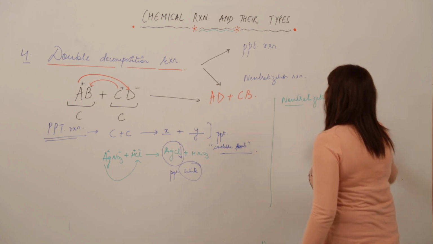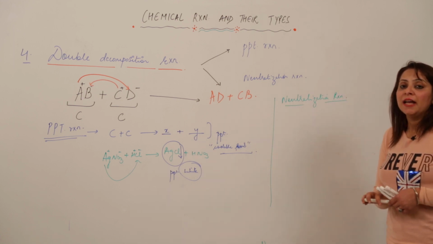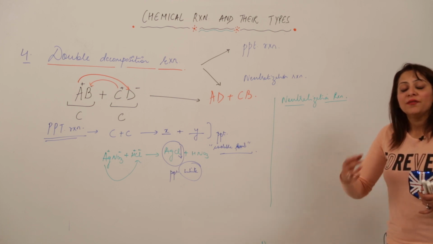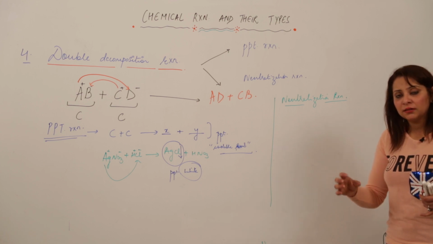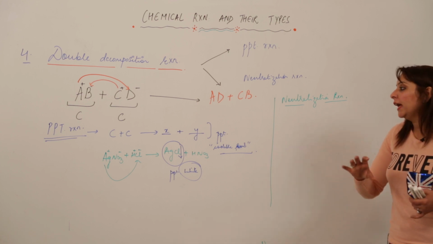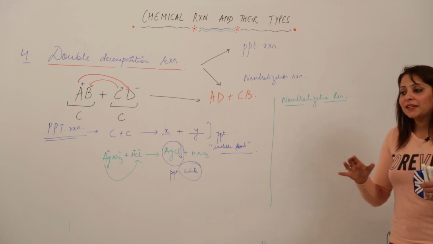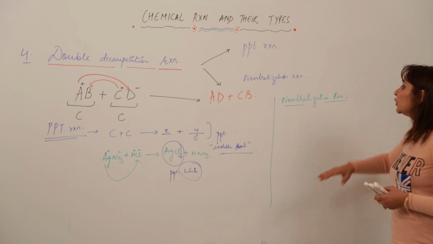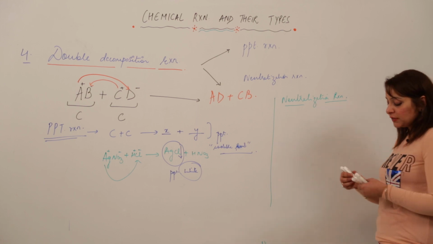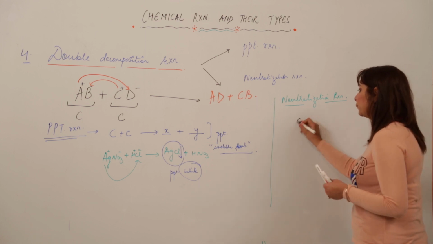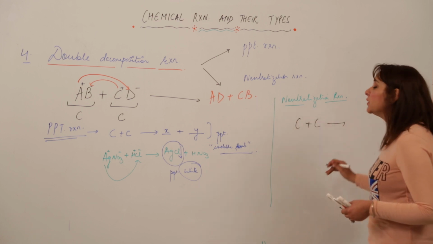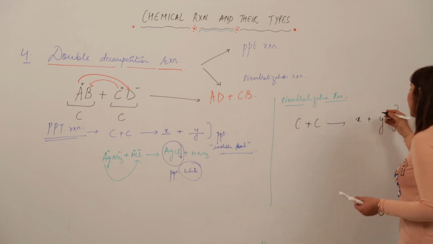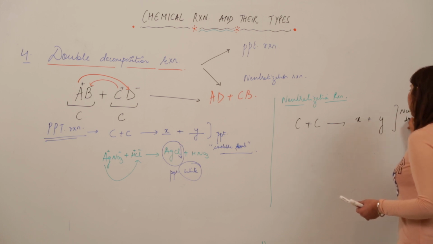As the name suggests, it will lead to the formation of a neutral substance. As we did in previous units, any chemical substance possesses three kinds of nature: it can be acidic, it can be basic, alkali also comes in that base category, and it can be neutral. Neutral means that it is neither acidic nor basic, and we do get amphoteric ones also. So the neutralization reaction is a reaction between two compounds, they will react, mutually exchange their ions, and suppose they form the products X and Y, one of them will be a neutral substance.